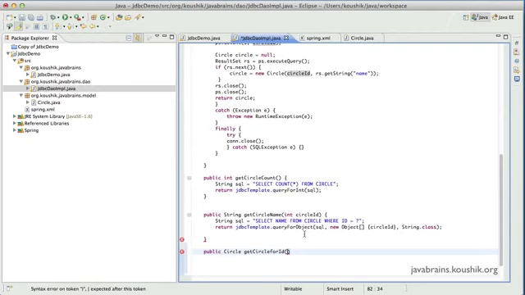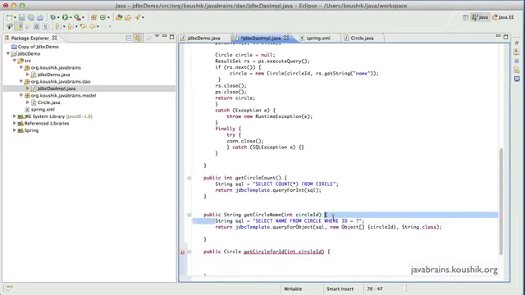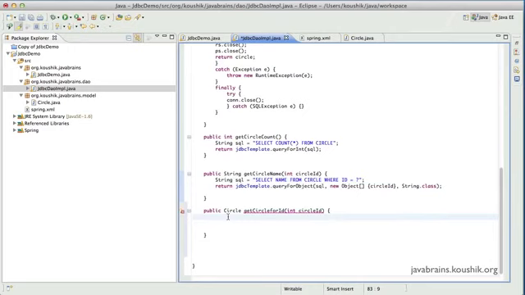I'm going to pass integer circle ID. Now the query, it's very similar to this. I'll just copy this. Instead of select name, it's going to be a select star. I need all the columns of that record.